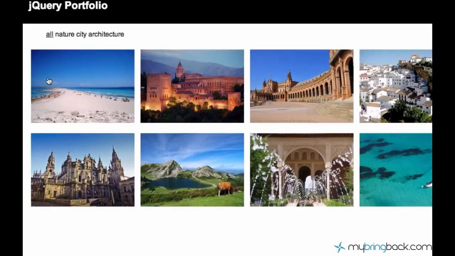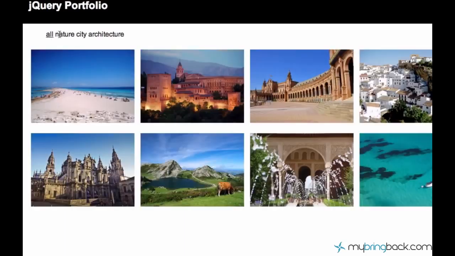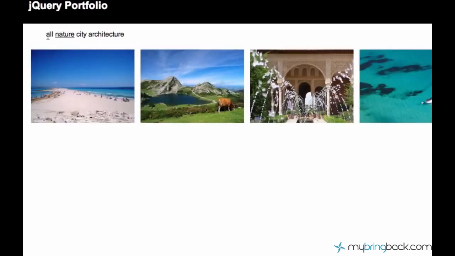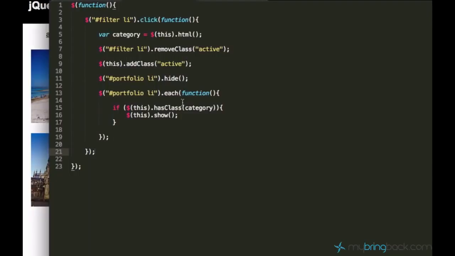So now when I switch between the categories, they don't jump anymore, they just appear right away. So as I said, you can pick your option. You can either have show and hide or fade in and fade out, which is very easy to memorize.